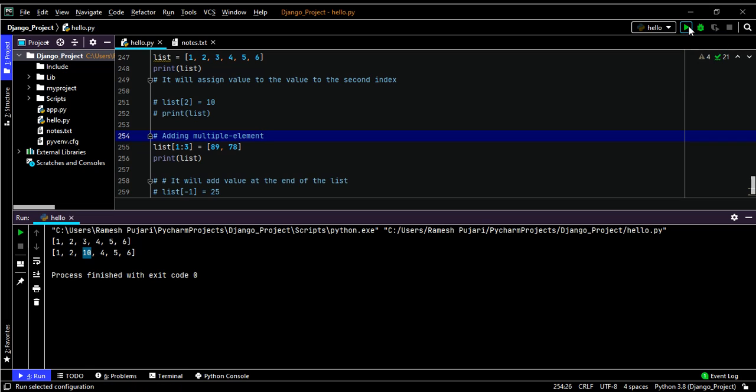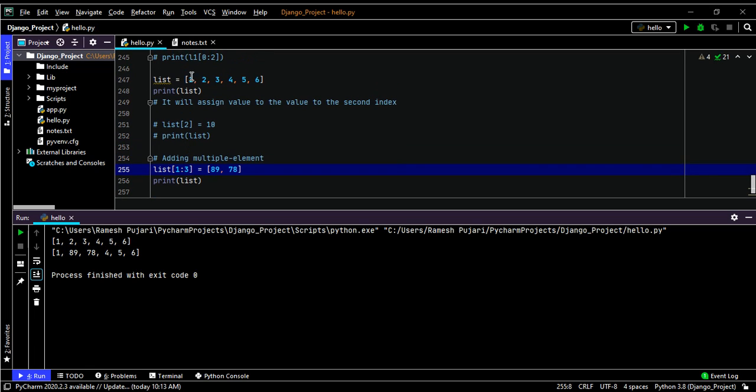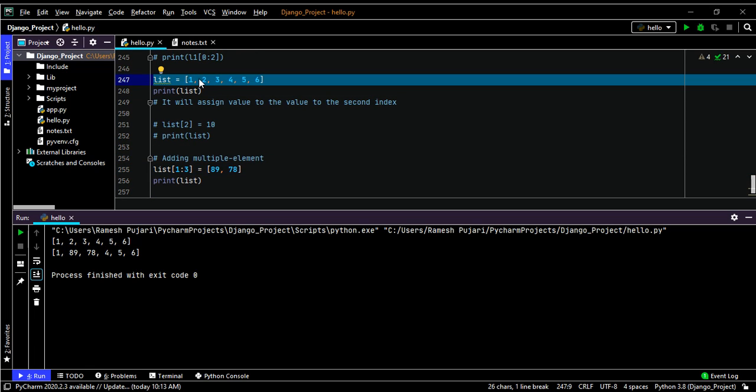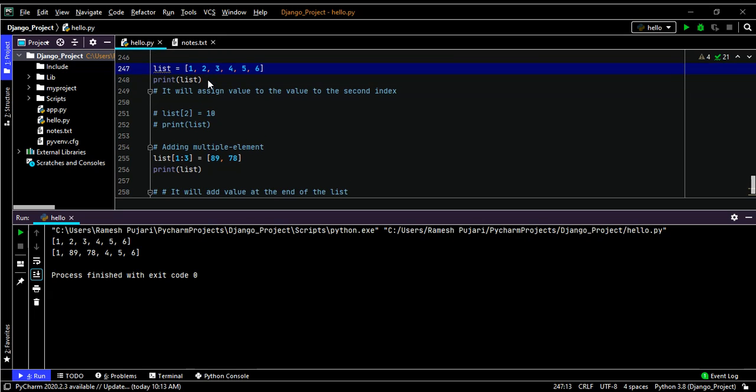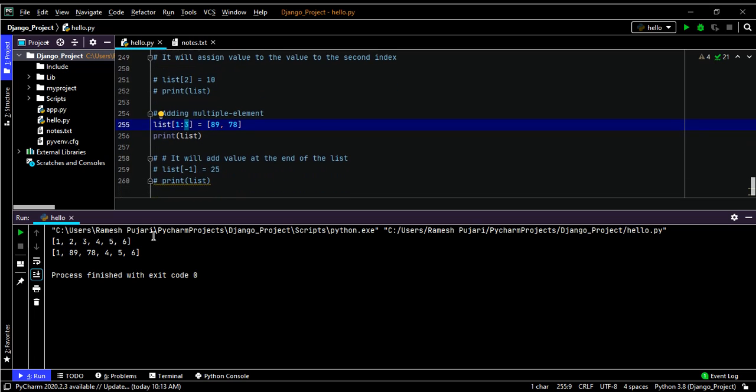I will print this. See, list index 1 to 3 means this is the 0th index, this is the first index, and the element present at the first index is 2, so I am updating that to 89 and 79 respectively, up to the third index, and I am printing here.